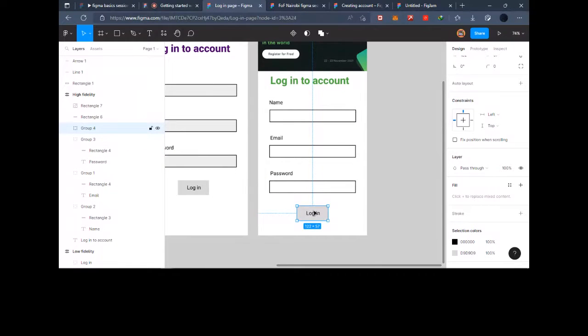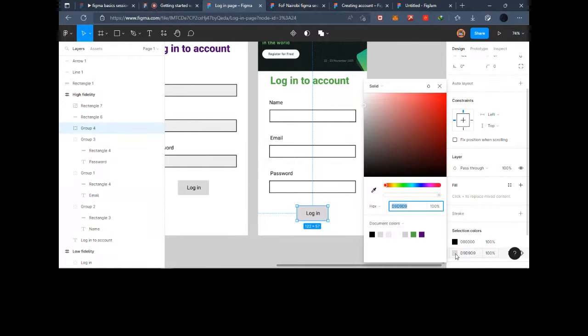For our button, I think we can give it this green color using the color picker here, or you can also view recent colors at the bottom here. This includes all colors that have been used recently in this file. So we can have green and make the text appear white.